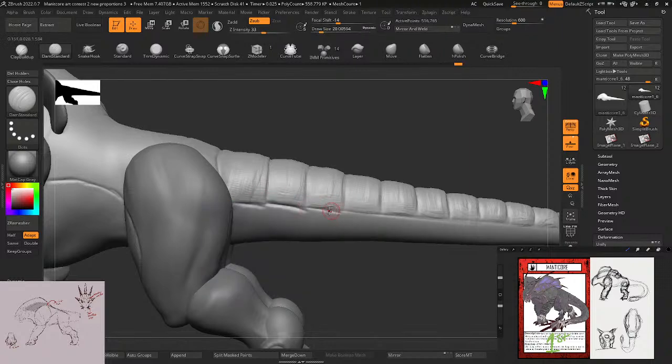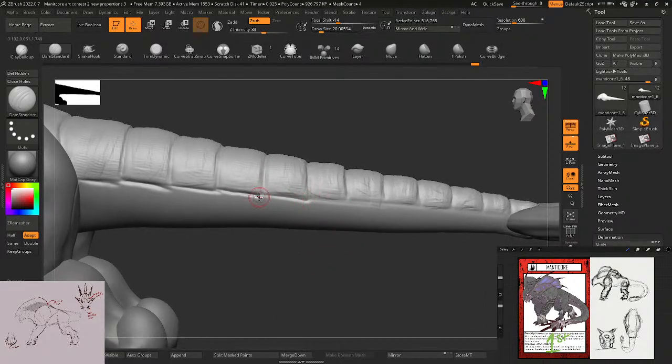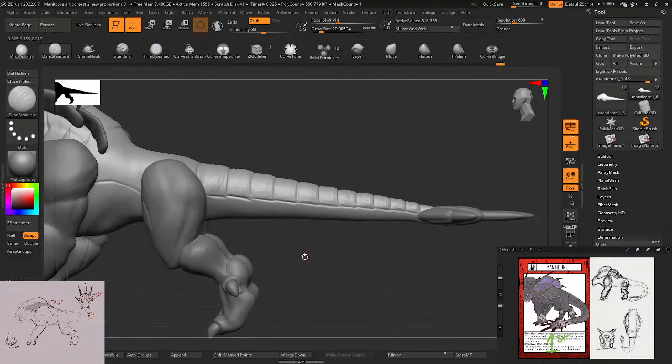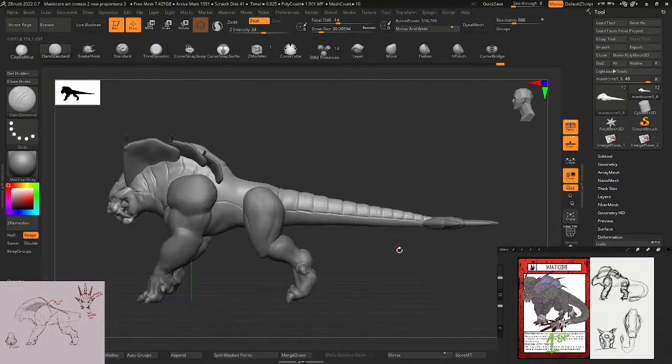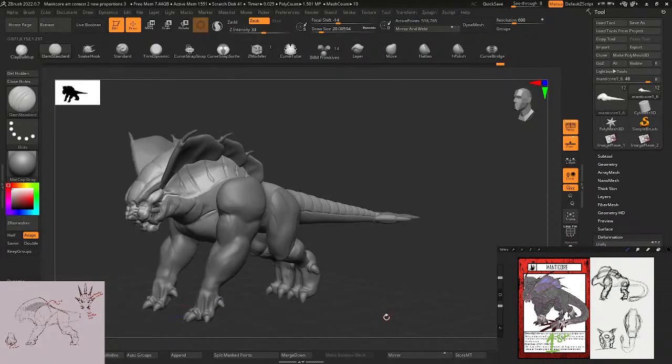I'm just gonna, just trying to do something like that. Okay, that's about right. I think I made a pretty good mock-up of it right here.